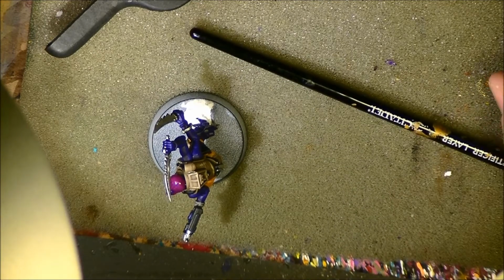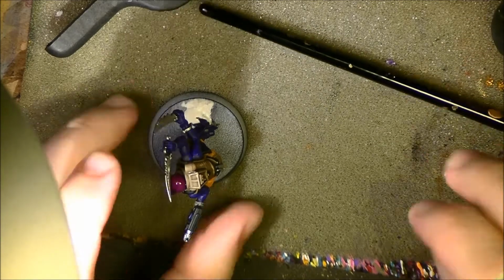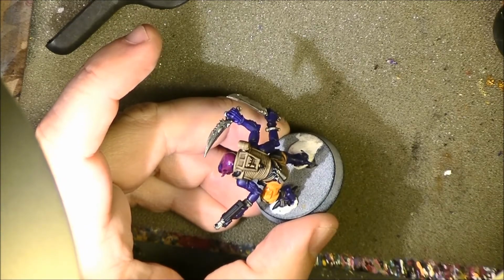We are going to proceed now to do with Bloodletter on the trousers. So this Bloodletter is a glaze, but I will use it as a wash. This will give more vibrant color on the orange. Okay.